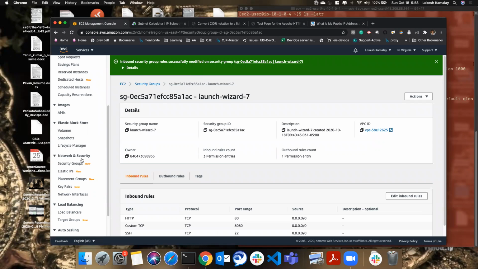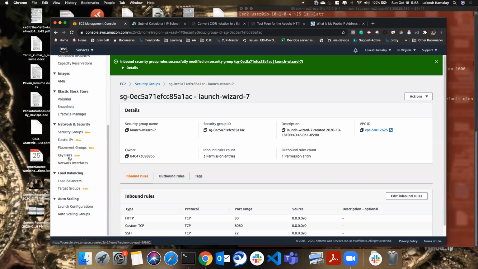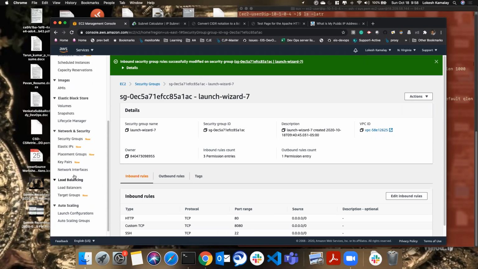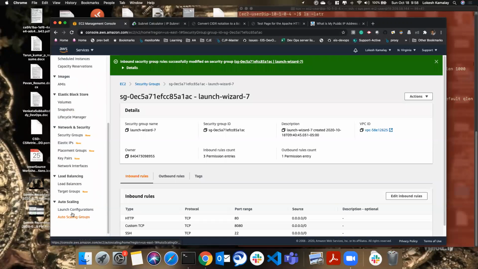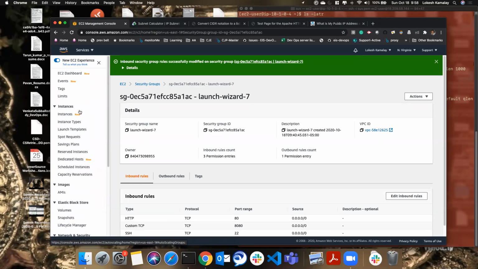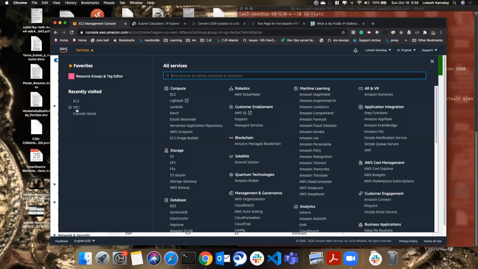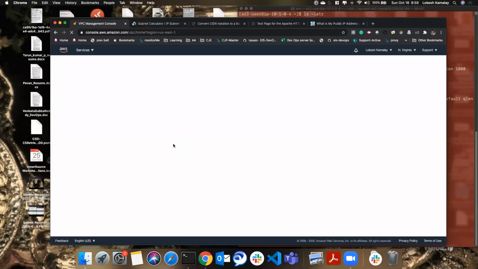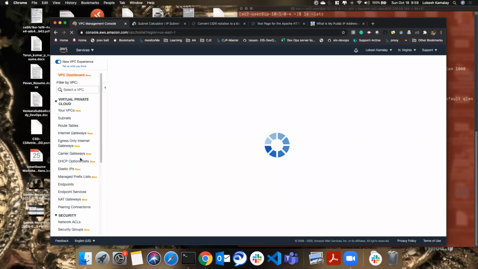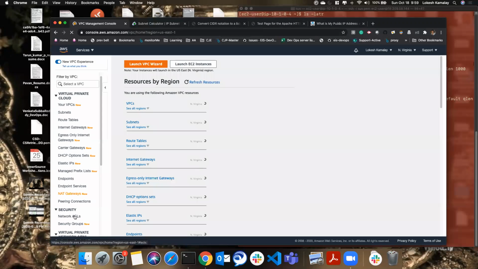I'm going to the NACL. Where is the NACL? It's in VPC. I go to the VPC. Why is it so slow? I go to the NACL, Network Access Control List here.